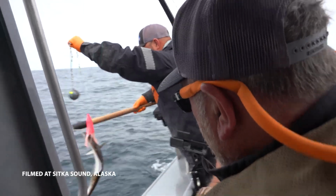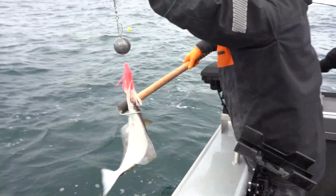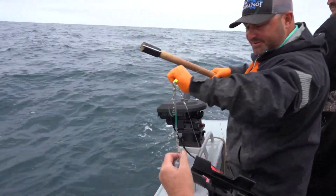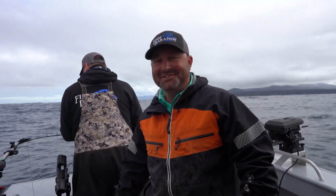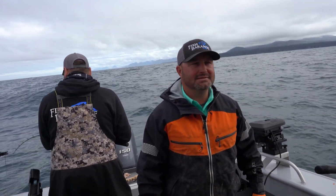Little chicken. Go let him go. Yep. You see him, Hillary? Little chicken. You want something just a little bigger than that. Yep. That's a good sign. It's a fish in the area. So where there's one halibut, there's more halibut. They're all in this area because they're feeding, and this is a good spot to get the food, according to them, because they're here. So that's what we're gonna do. We're gonna keep trying to get them right here, getting our other rods out, and go time.